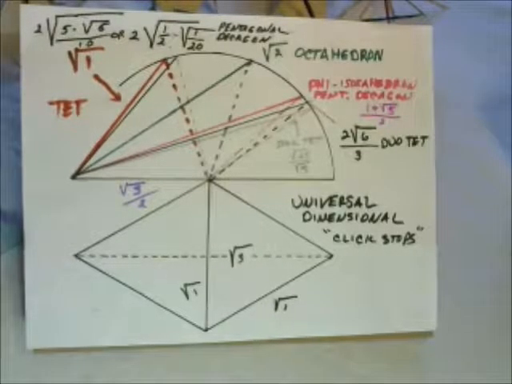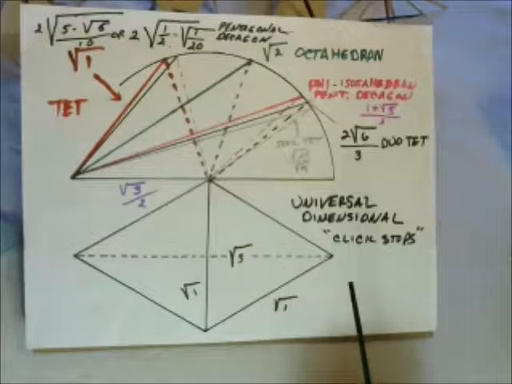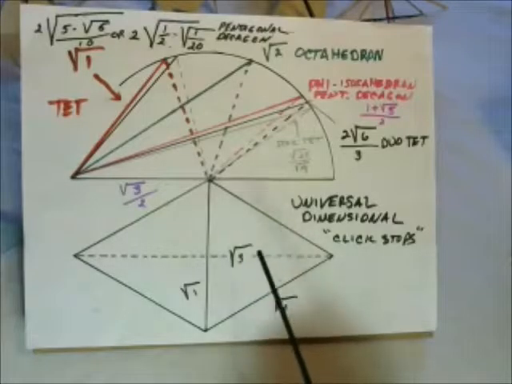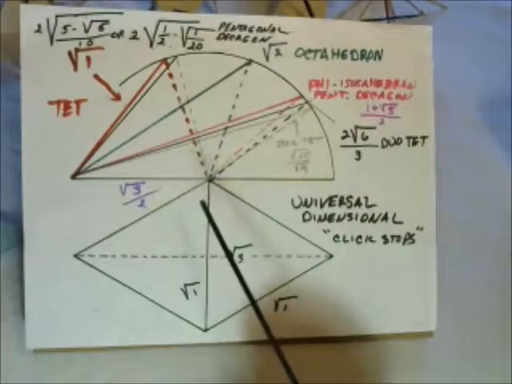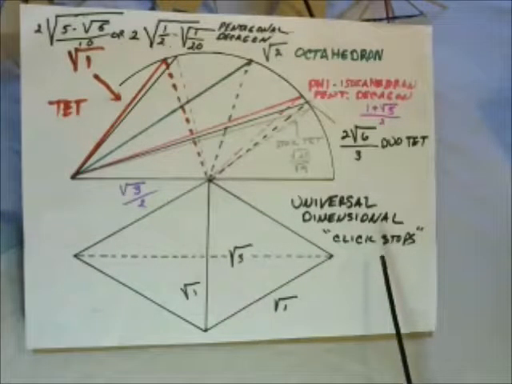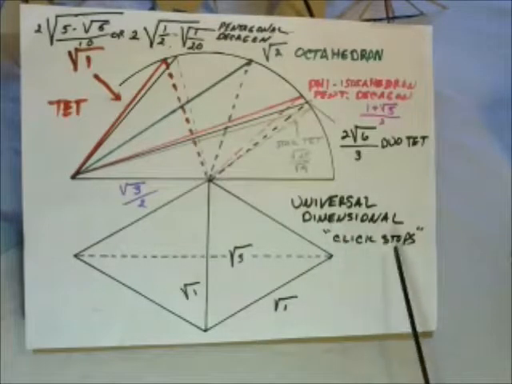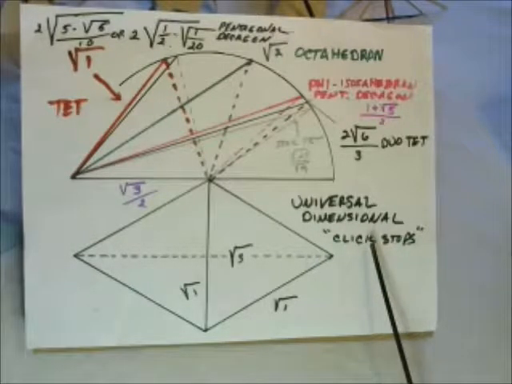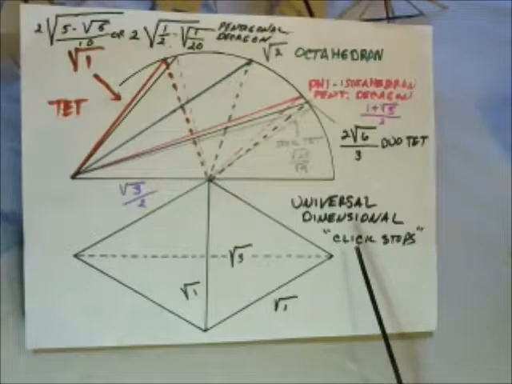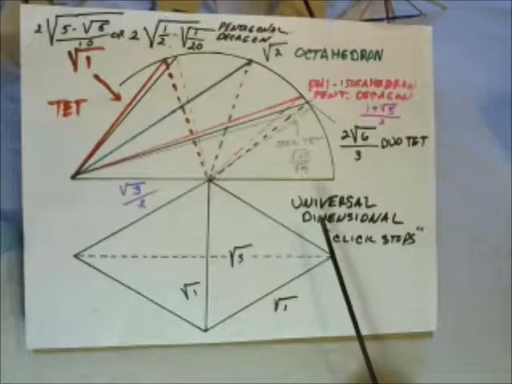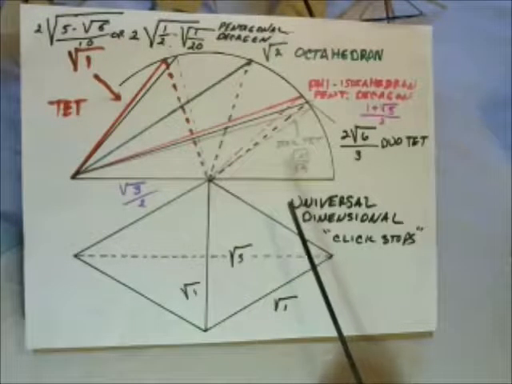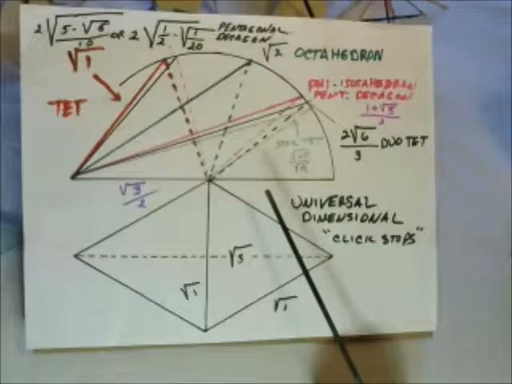Okay, here we're getting down to some beautiful stuff. This is Conceptuality12. This drawing will be a PDF file. I just want to go through it a little bit to get you familiar with it. This is the universal dimensional click stops. This is the simplest bottom line way of imagining the construction of the self-organizing geometric entities, principles.